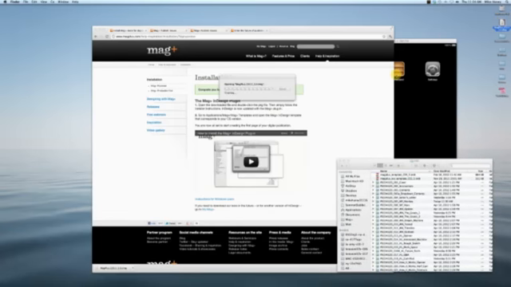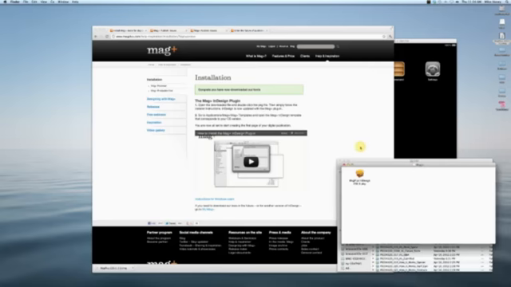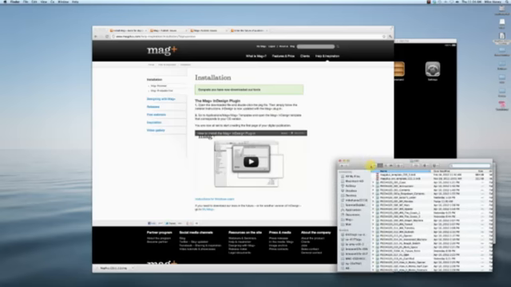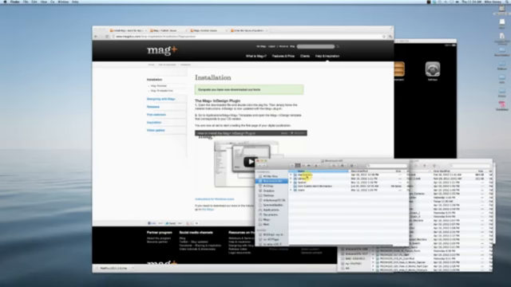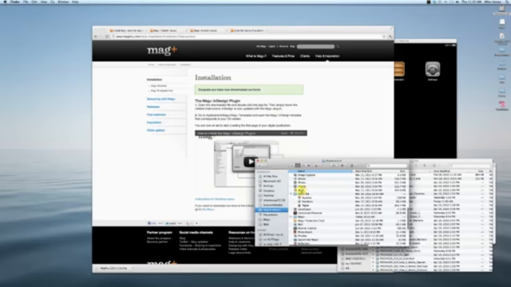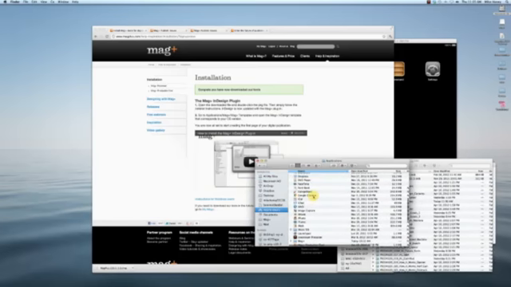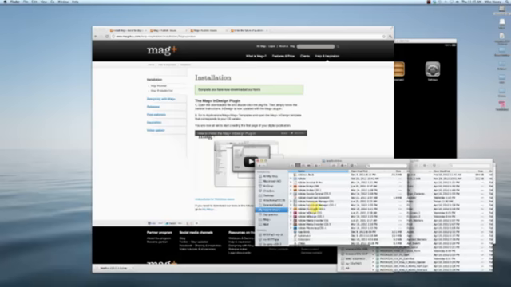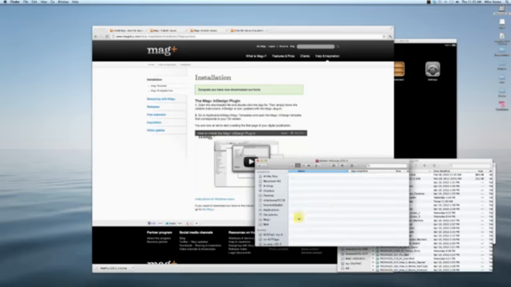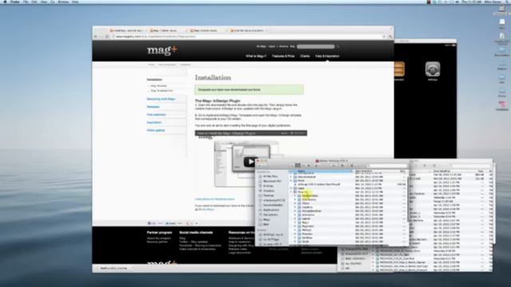Now the one thing you want to do, and this sometimes trips people up a little bit, but for the cleanest install, before I click this and start running through the installer, I want to get rid of all the old versions that I have on my system. That way you just know there's not going to be any conflicts or anything else. So before I start running that installer, I'm going to jump in here into applications. There's a few places I want to delete stuff in here. So first I'm going to go up and get rid of the plugins. And if you've done this before, you know those are found in your InDesign folder. And then here in your plugins folder, you see there's a folder called magplus. I'm just going to delete that entirely.